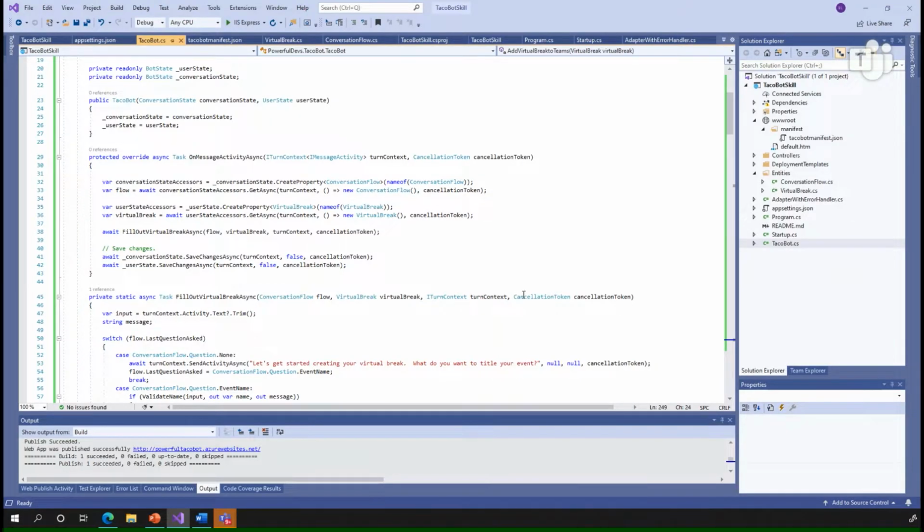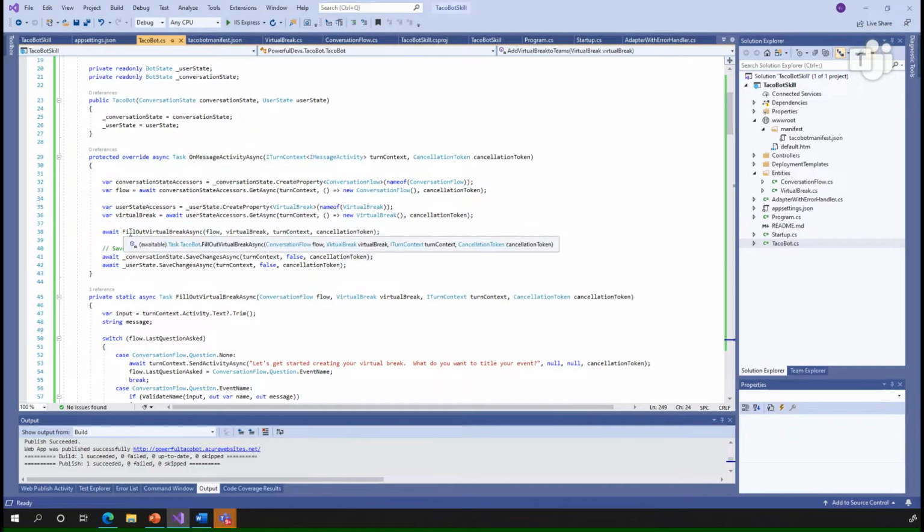When the user first enters the bot, on this message async activity async, we are collecting some state. We're setting the user state, and we're maintaining this object called virtual break. Virtual break will be our representation of all the properties that we need to schedule our virtual break.